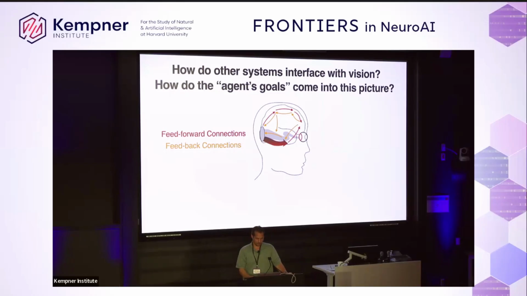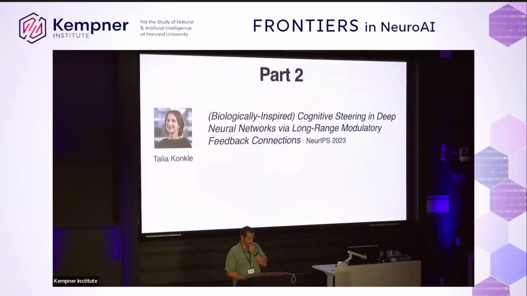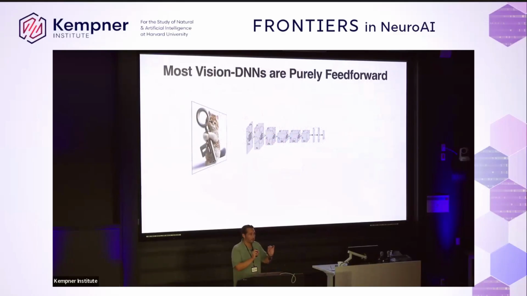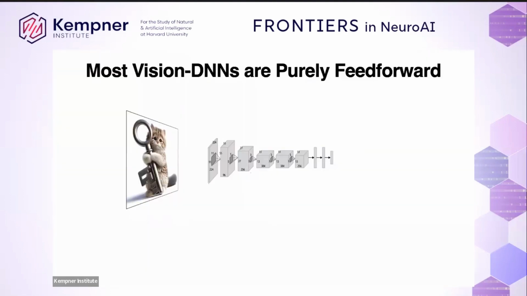Let's think about it. This is a paper I did with Talia Konkle, with a biologically inspired implementation of feedback connections within deep neural network models, specifically for the purpose of allowing the goals of the system to steer the encoding in the visual system, in a way that was inspired by some neuroscience work.